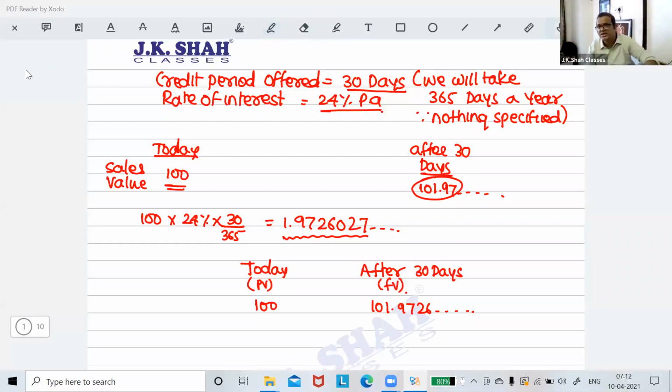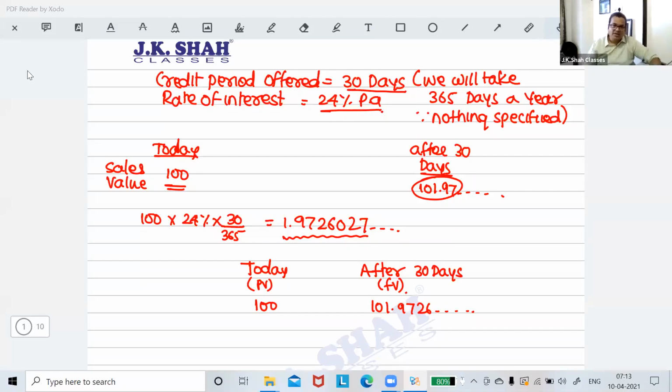No, Someshwar, that is a trick number. If this was given as 360 days, or if it was called 1 month, things would have been quite simple. But the question is like that, so we have to tackle it like that. They are telling it in terms of 30 days. Even they are not telling us to take 360 days a year. Had they told 360 days a year, it would have been very simple. So we can't do it like that.